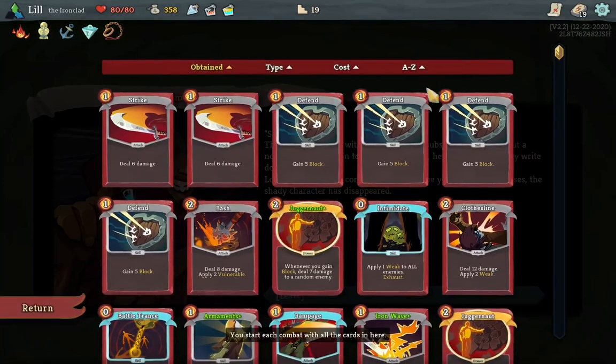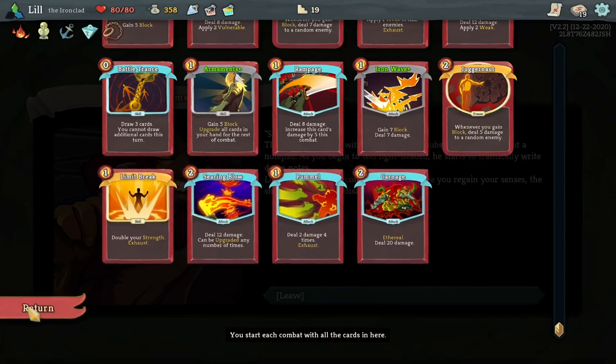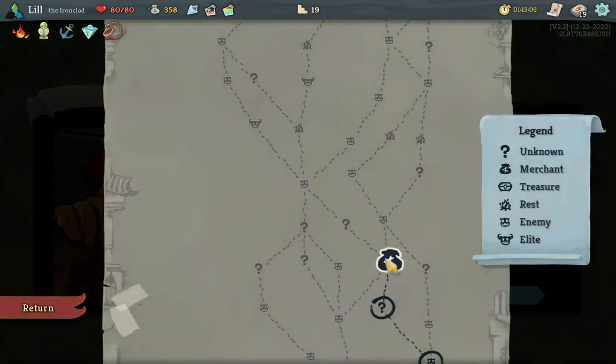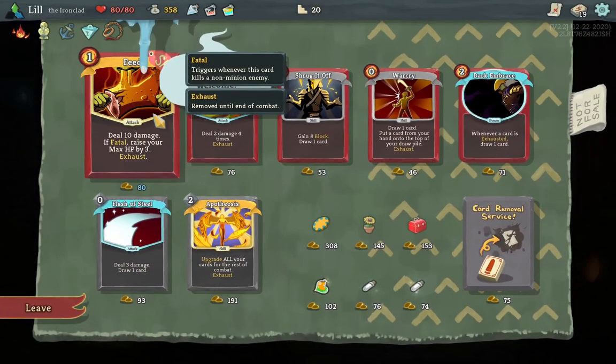Oh, what was that? Deal 2 damage 4 times, exhaust. Thorough, deal 20 damage. Alright, let's try that. Let's go to this one. Deal 10 damage, if fatal raise your max HP by 3, exhaust.